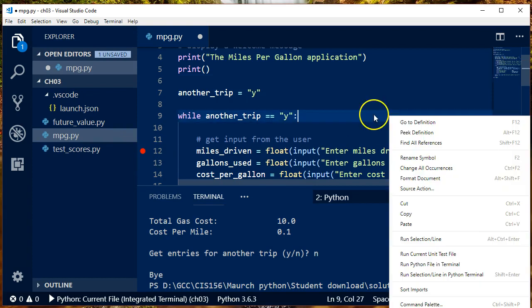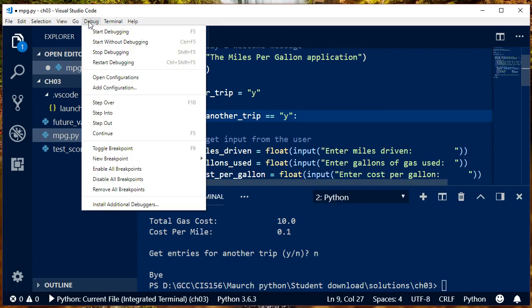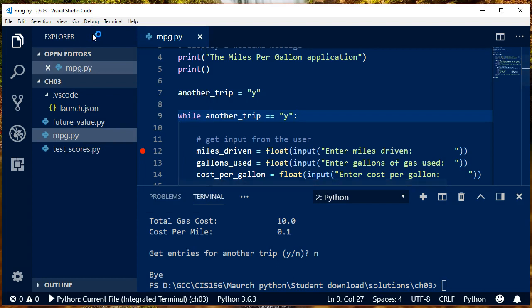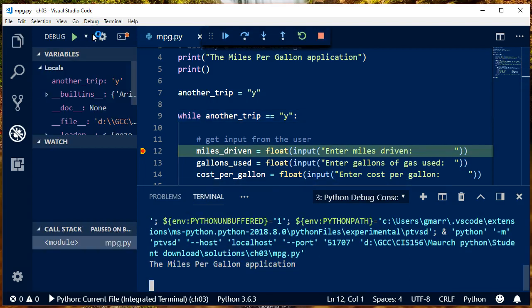Now the debugger code, I don't think, let's see, I'll make sure this is true. Yeah, there is no option for debugger over here in the right click, but there is an option up here under the debug menu option. So if I do start debugging, what should hopefully happen here is I should see a debugger window over here which is going to show me my variables as locals and globals, etc. It's going to show me watch points and the call stack.